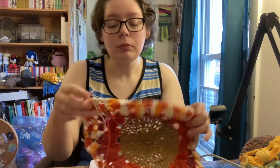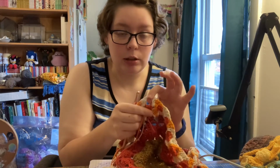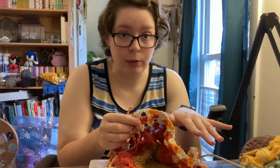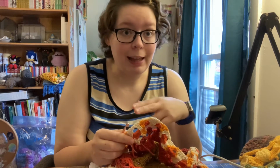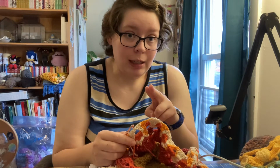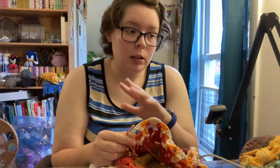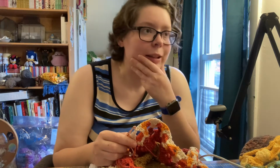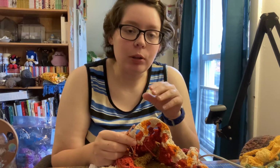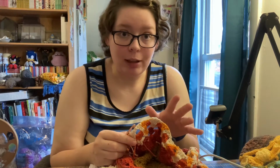All right, so the next row is just going to be 4 double crochet in each of these chain spaces. There is no chain in between the 4 double crochet. It's just 4 double crochet the whole way around. And then the row after that is a decrease row. So it's going to be 2 double crochet and then double crochet 2 double crochets together. So it ends up... how do I explain that? Bad at math. Okay, it ends up lowering the total number of stitches by 25%. So I'm going to work those 2 rows and then I'll show you where that brings us on this hat.